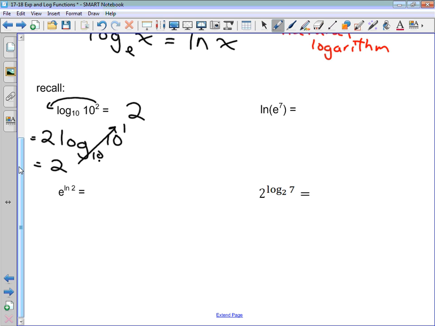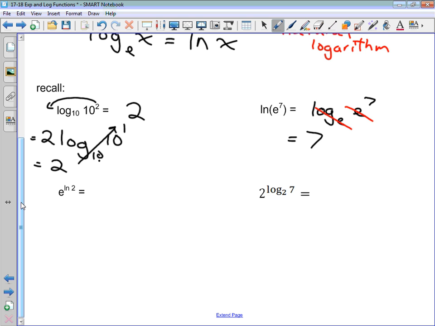Okay? So similarly, let's look at one like this, ln of e to the 7. So remember, ln is just log to the base e of e to the 7. So what is my answer going to be here? Adam? Just 7, yeah. You can imagine this log to the base e and that base e canceling out, and you're left with just 7. Okay? Gone, gone, and you just have the 7.